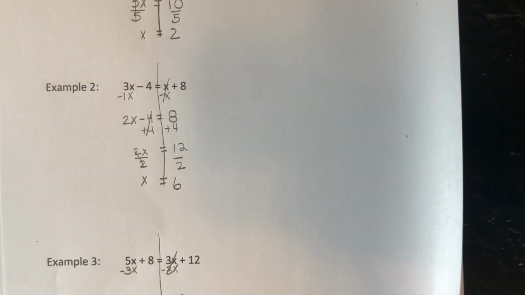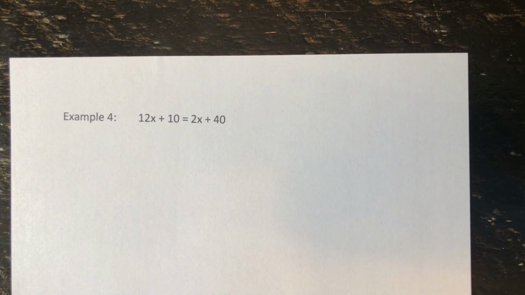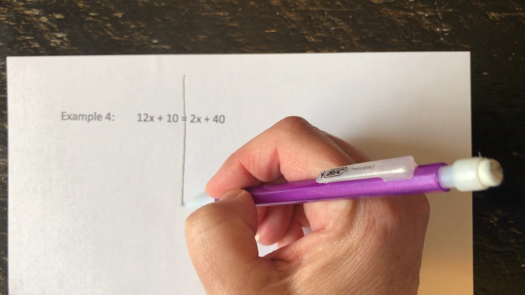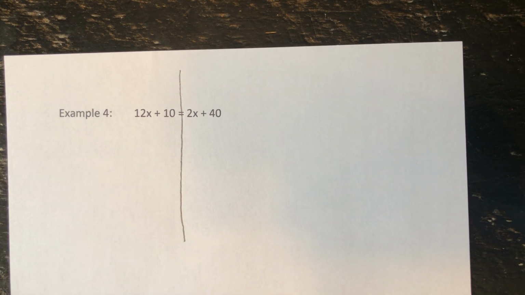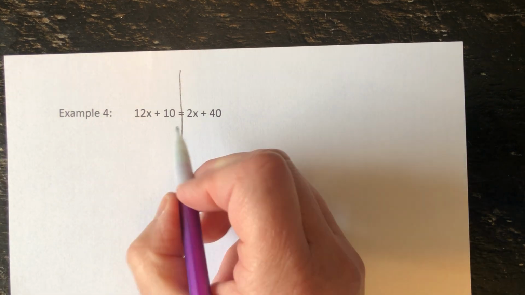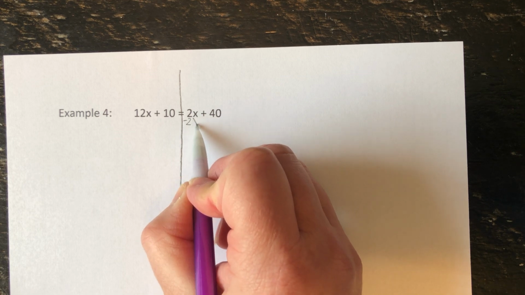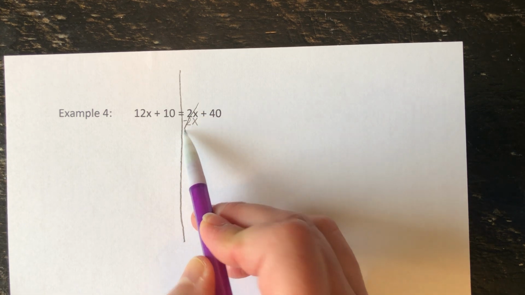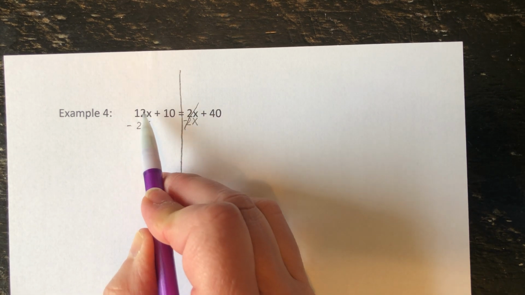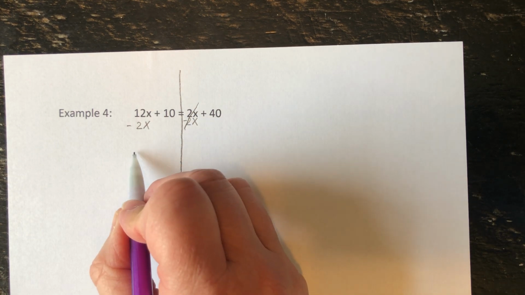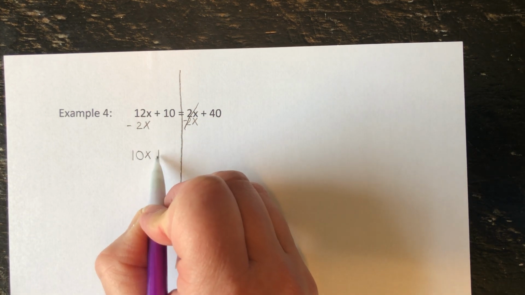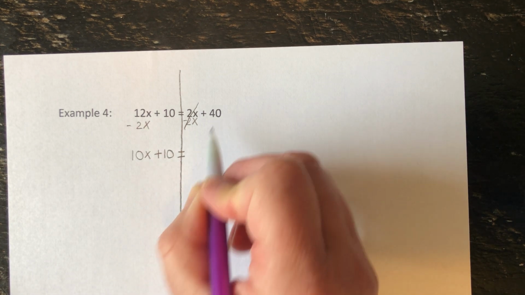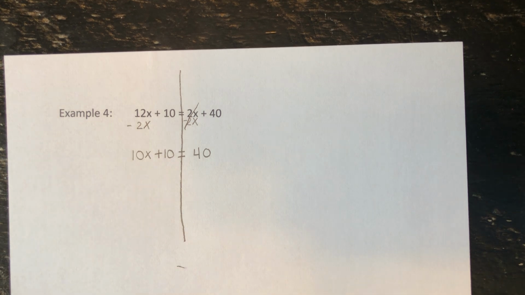Okay, let's look at 2 more examples together. The example 4 here, again, same exact steps. I'm just going to separate both sides of my equation. I want to get all of my x's on one side. So if I want to get rid of this 2x, because remember, 2x minus 2x is just 0, that's why that works. I subtract 2x on this side. So I have 12x minus 2x. I have 10x. I bring down my plus 10, because I can't forget about the rest of the numbers yet, equals, I just have 40. And it's a positive 40, so I can bring it just down like that, just 40.